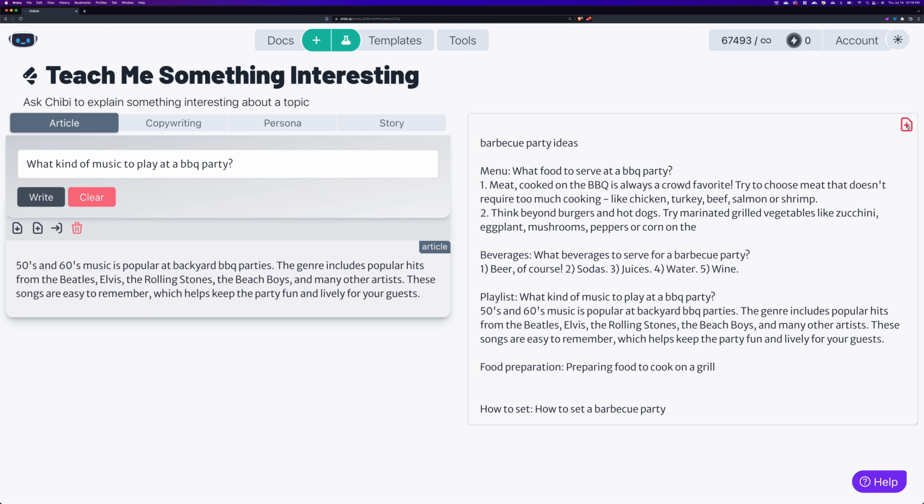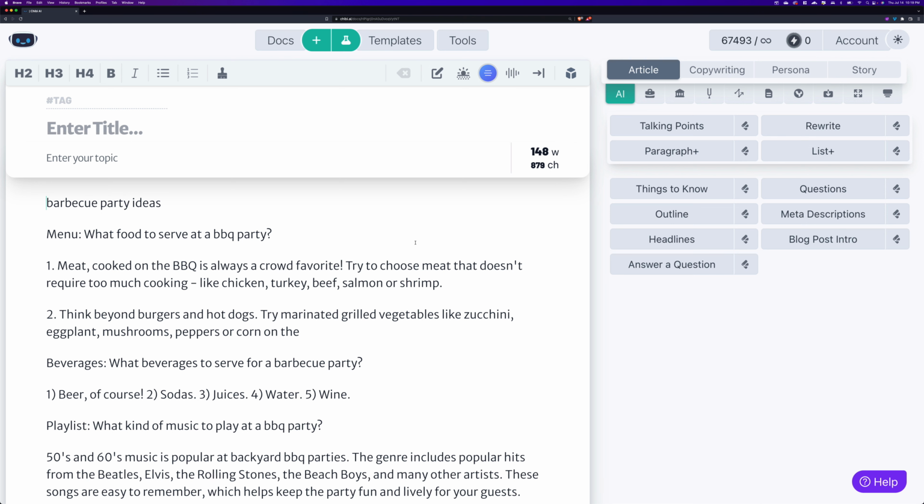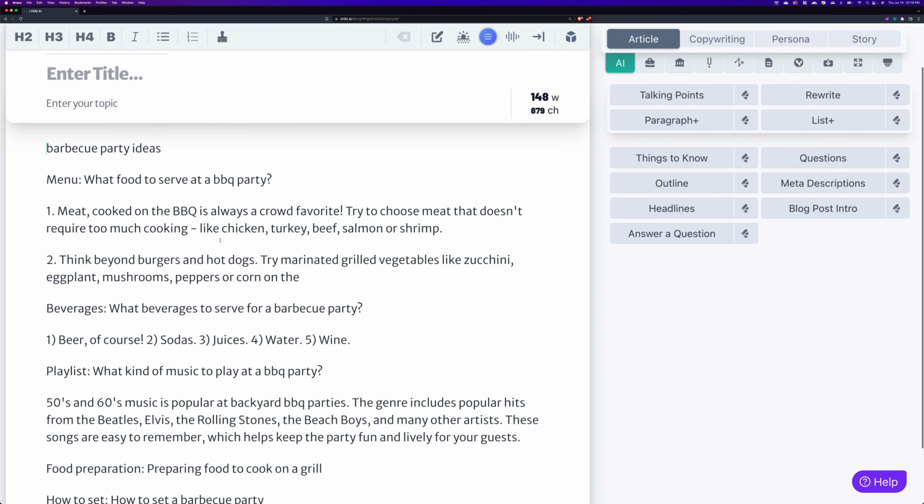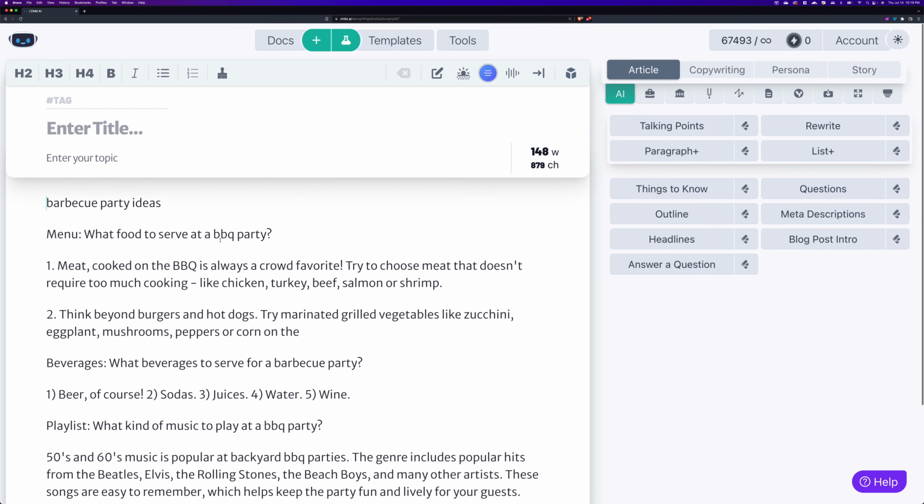There's a button over here that looks like a little document with a plus in it. And if you click on this, what Chibi's going to do is take all the content that's in your scratch right there, and create a new document and put all the content into your document for you. So you got all your notes and everything you collected from your tools all ready to go. And this is a perfect candidate for cutting out of here and putting into your topic.